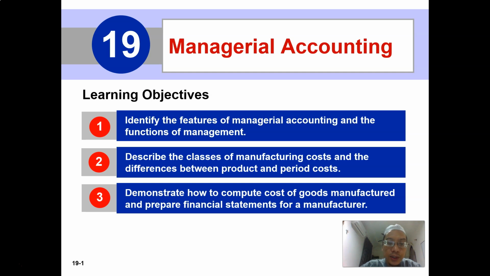The third type of operation that we'll be looking at today is a manufacturing type of business, where they buy raw materials. They convert those materials in their production process and produce finished goods, and they sell those finished goods. So that's their kind of business. We will look at how that kind of business prepares its accounts, and what kind of information they will produce in their financial report. That's what we are going to do today in this series of lectures.